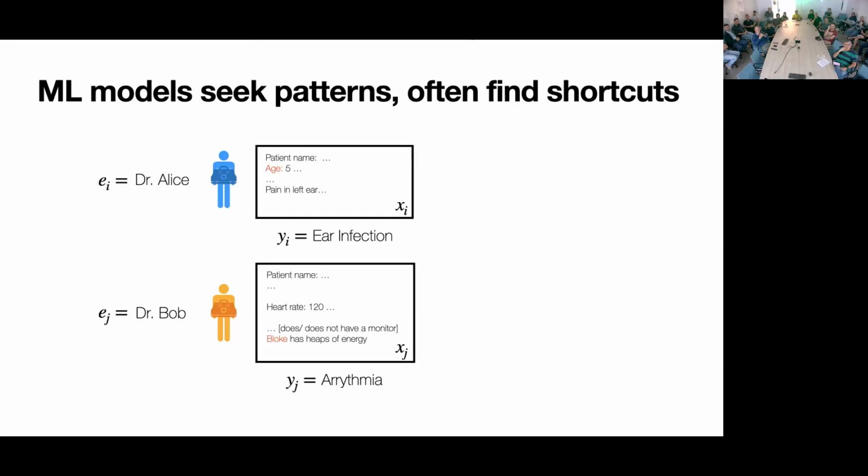It could be because Dr. Alice has a template that she uses on her computer. It could be because Dr. Bob has a specific dialect, and because of that writes English in a certain way. But what we're left with is some connection between the content of the text in that note and the label, what we call spuriously correlated. So there's going to be a shortcut in the data that the models could use.